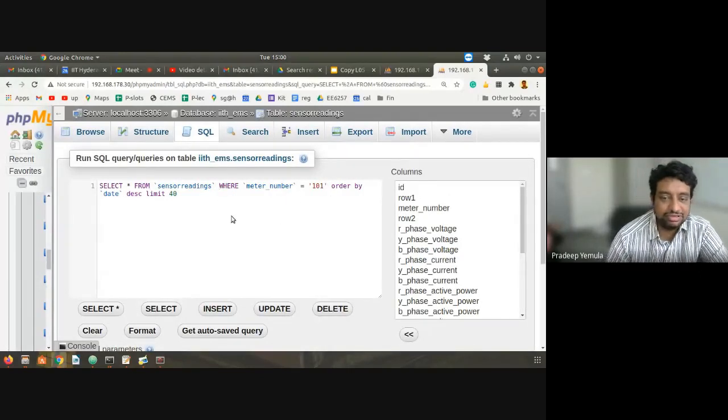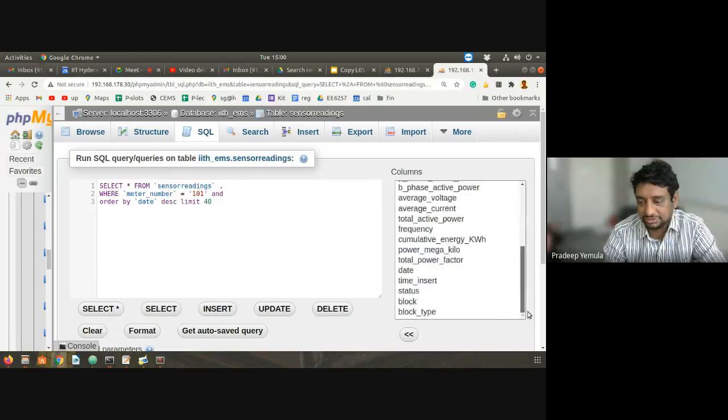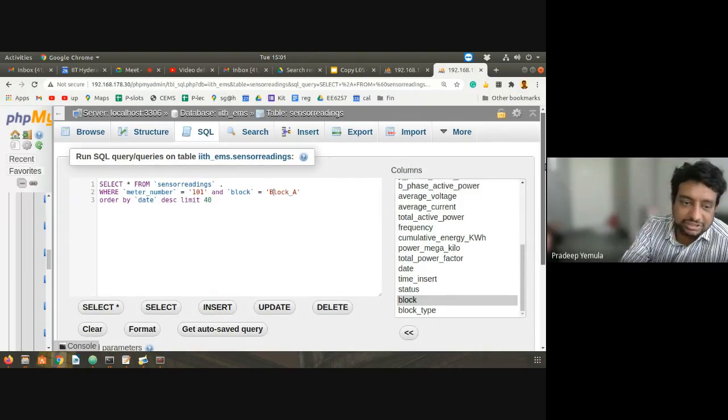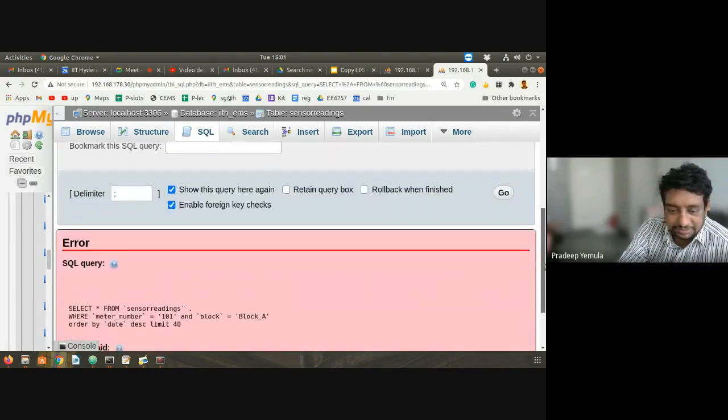I have given where, so I'll add an and here, block equal to block A. I believe it is capital B. So let us see. You can build a query like this, and then some error has come.